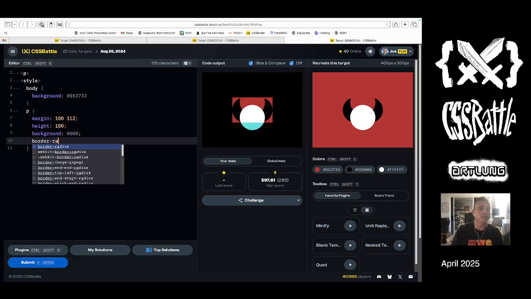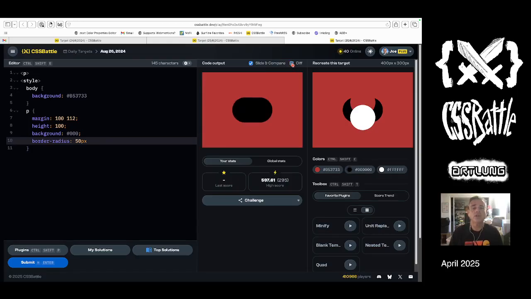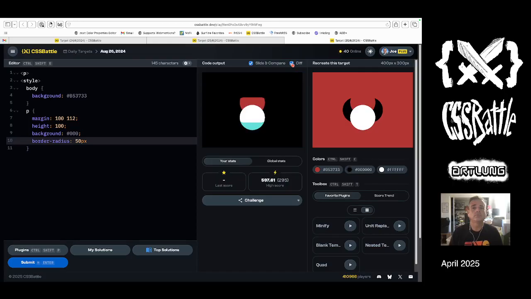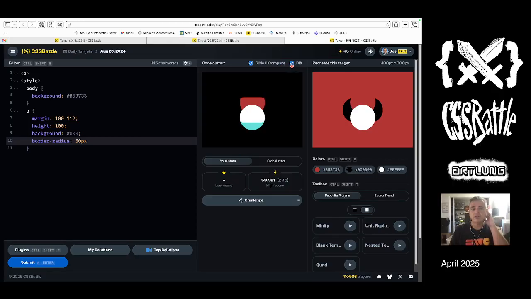Border radius 50 pixels. Color me shocked. Okay, I will take that. Given the difficulty I had before, I'm very surprised that that works.